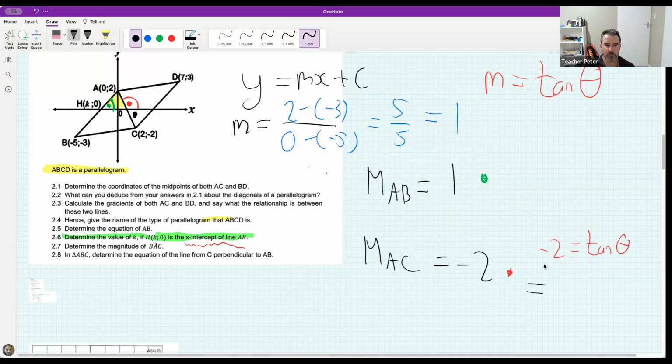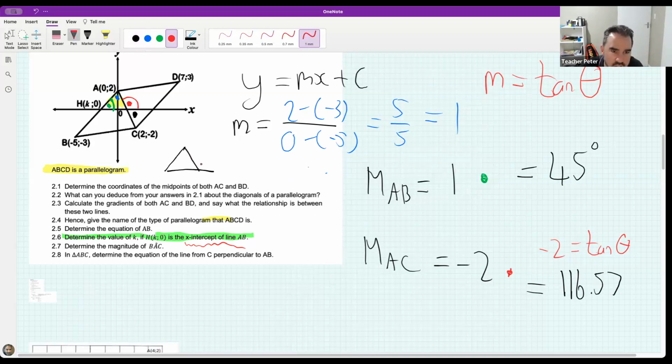For the red one, we are getting 116.57, which makes a lot of sense. For the green one, we should be getting 45 degrees. Now the question is, how do we find the yellow angle, which is all the way up here? I'll call it the blue one. Can I make it the blue dot, just to make it a bit easier to talk about? I think there is a theorem that describes the relationship between these three angles.